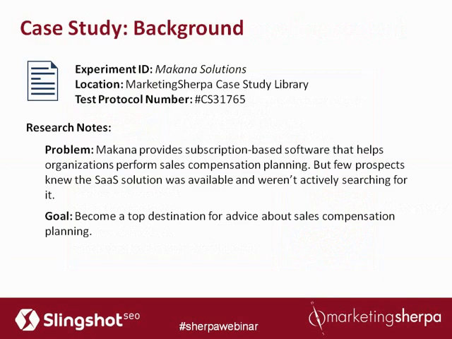Thanks for advancing the slide for me. Their target market is organizations with 50 or fewer sales reps. Now, reaching these smaller businesses with traditional outbound marketing, such as email and advertising, was really difficult and expensive. So instead, McKenna wanted a strategy that helped frustrated sales executives find it on the internet. But since few prospects knew of the software as a service solution that was available, they weren't actively looking for it.